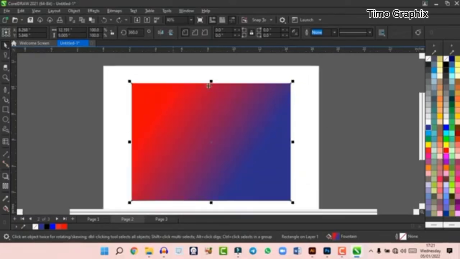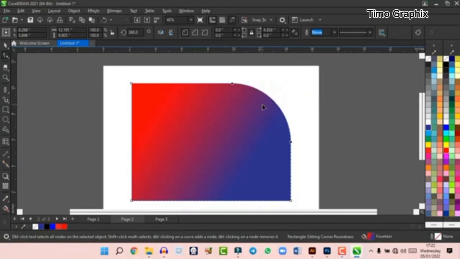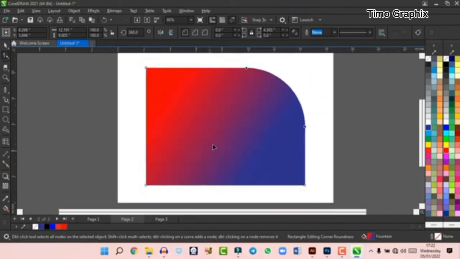And if you want to curve the corners of this shape, you simply click on your shape tool and you're able to hold the corners and curve it like this. It's very simple. And if you want to curve just one side, you click on a particular node, so it selects this particular node alone, and you'll be able to curve just one side of the object like that. It makes your workflow very fast and very easy.